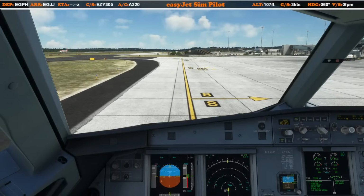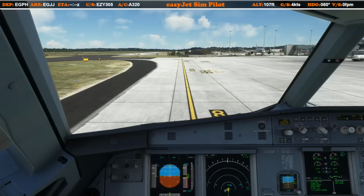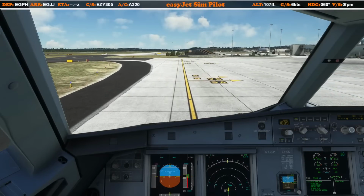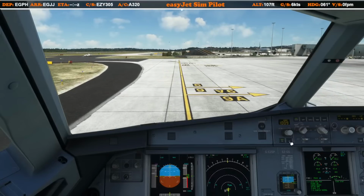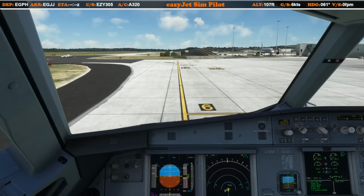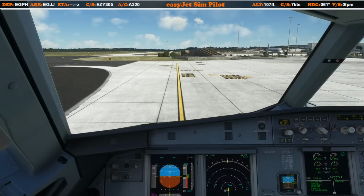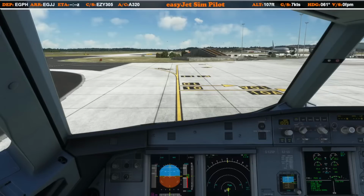Okay, quick brief check. We had the LMCs. We've redone the perf calculation. We've got wet figures from Charlie. Looks like it's nice and dry anyway, so that's fine. Engine out procedure is non-standard, 8 miles from the ILS DME. It's a right-hand turn, then enter the hold, get safe at 4,000 feet, which is 100 feet above MSA. Departure goes on 1 Charlie, noise abatement 2, straight out, and our initial climb is 6,000.